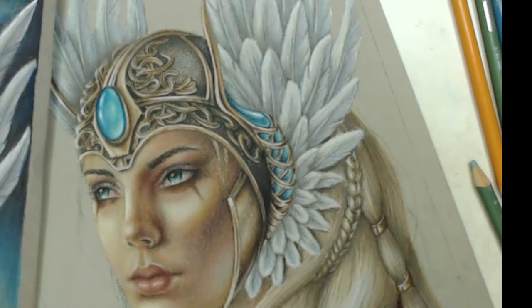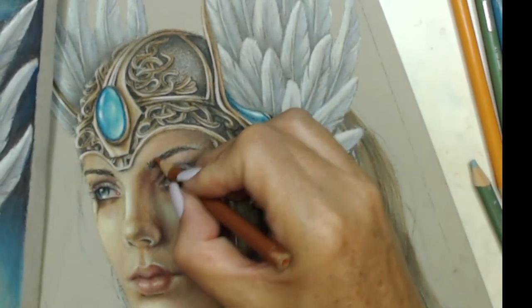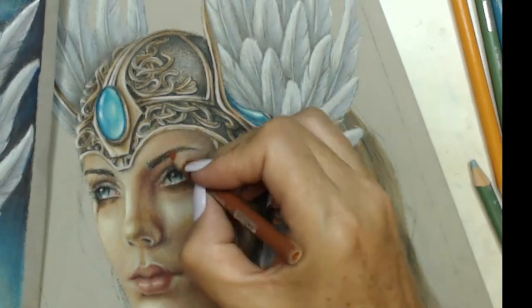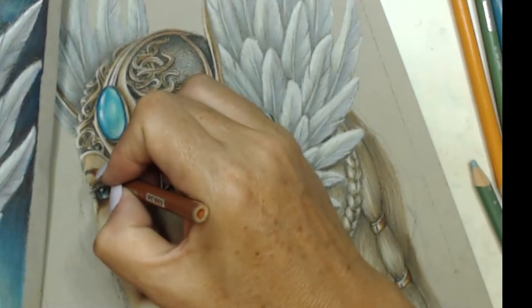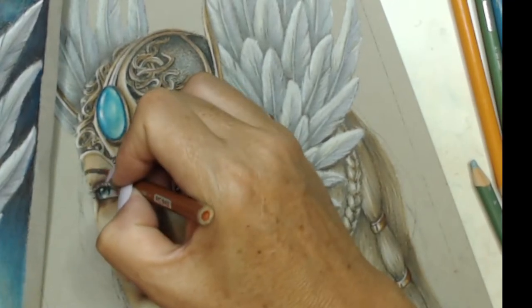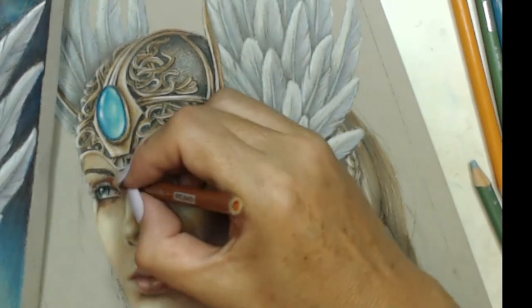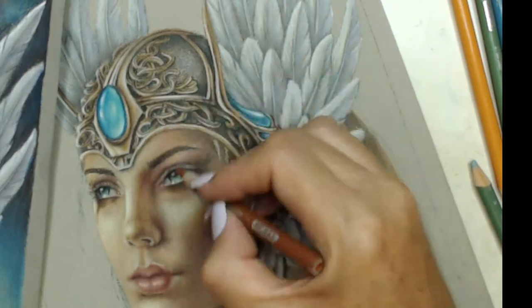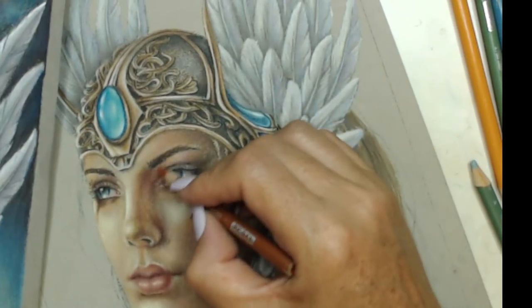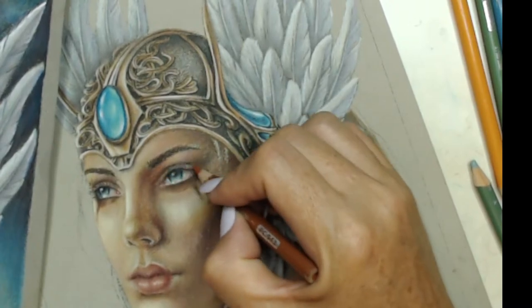Then Brown Ochre, PC943, in the highlight, or go over the top section of the brow where it catches a lot of light. Then also with the same pencil, just cover the eyelid here at the bottom and on the upper lid.